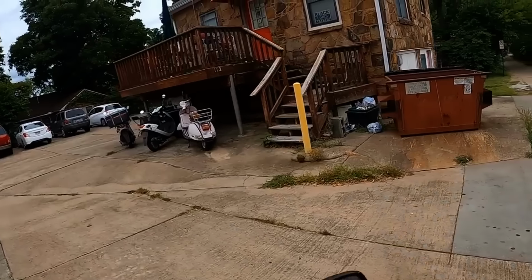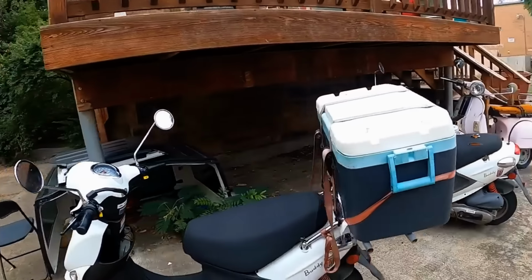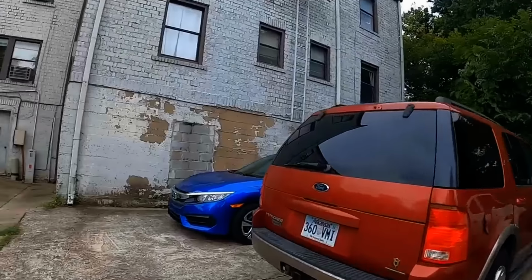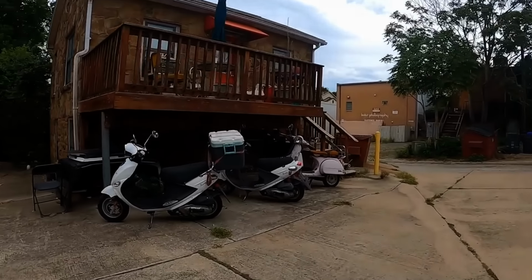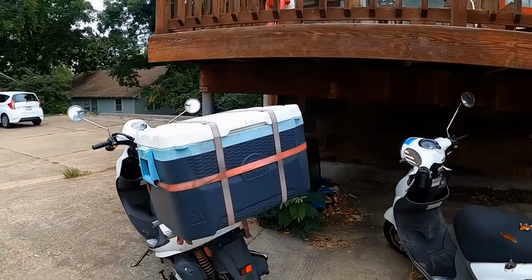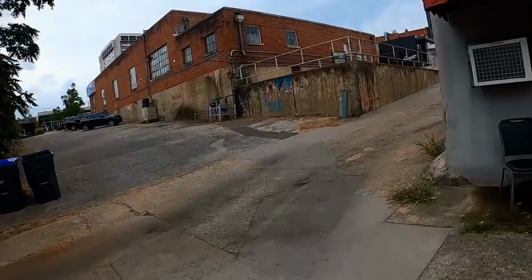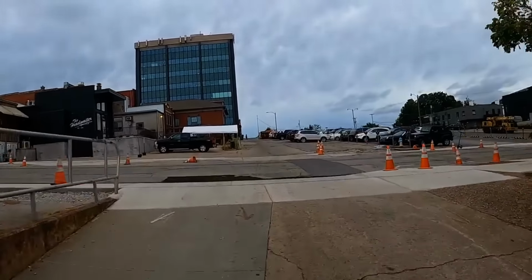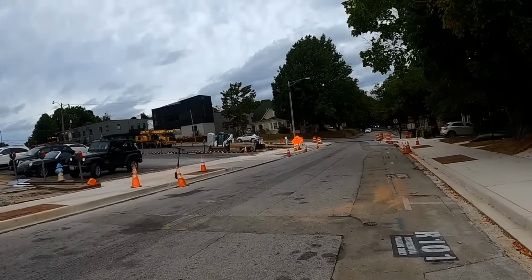Dude that lives here. Got a little fleet of scooters. See this cooler here? Before the days of DoorDash and the numerous other food app delivery, this guy was delivering local food around here. He's been doing it for maybe 10 years at least, I think. I think he does pretty good too. I don't know how the digital age is affecting him, but he's still in business.